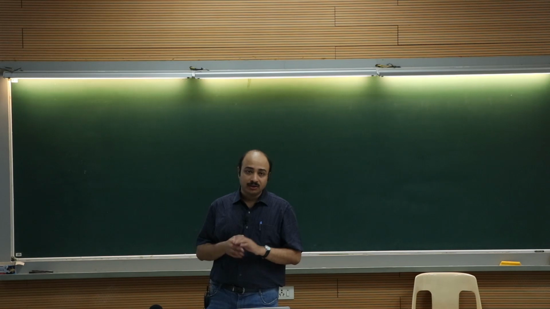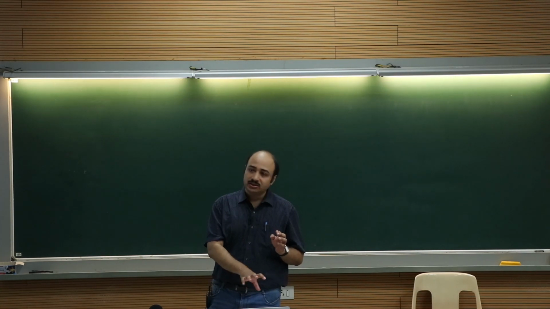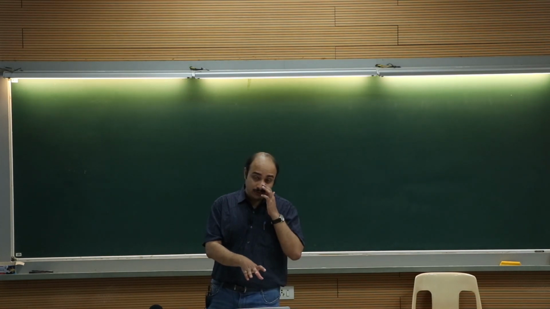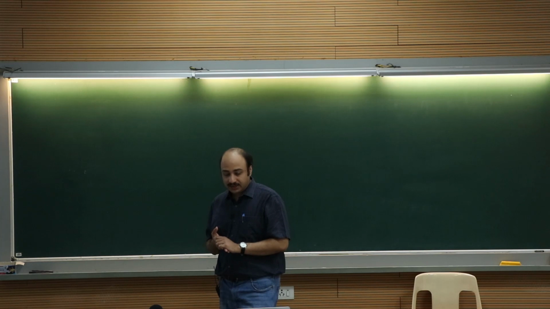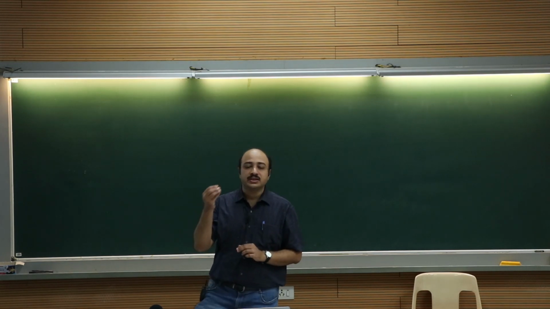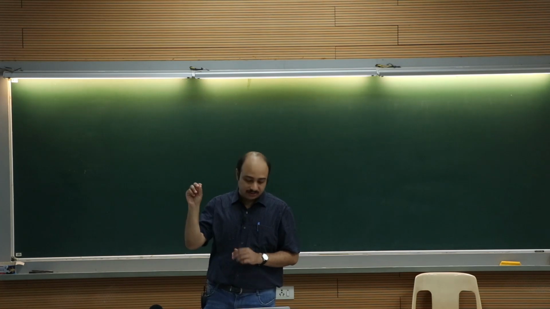I will just give you the basic glimpse of what is required from this formula that is seen on the screen. I will not tell you how it comes because you will go through the full scale of retarded potentials, etc. when you go through your master's training. And of course, people who have already gone through this would know anyway. So the basic idea is all sorts of radiation is coming from charges that are accelerating.